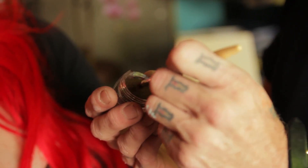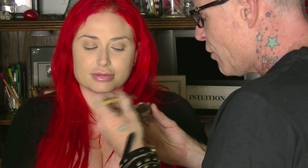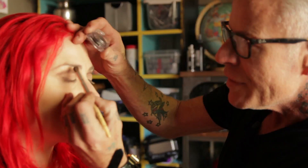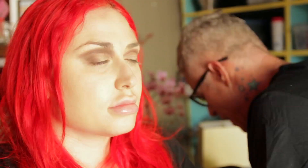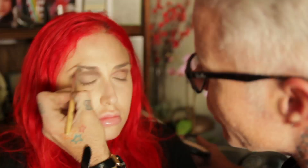I'm going to start in the crease. This is from the Infallible line of L'Oreal eyeshadows — Bottomless Java. My brush from my brush line, number 12, is a soft angled brush, perfect for creases. It goes right in the crease and I don't blend it out too much because the blending process will come throughout. This is where I just start creating the shape for this sexy eye. I take an eyeshadow brush to blend into that brown and hollow out the area, then blend out onto the brow bone.